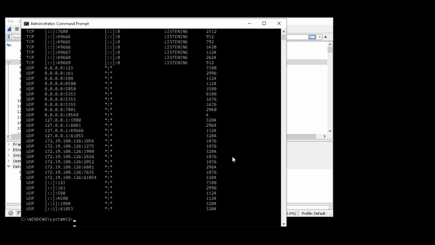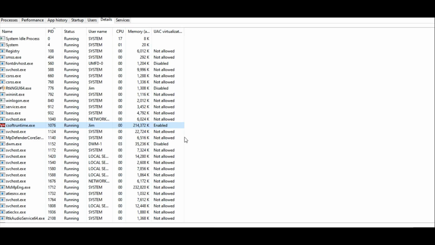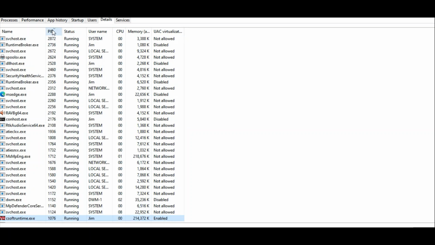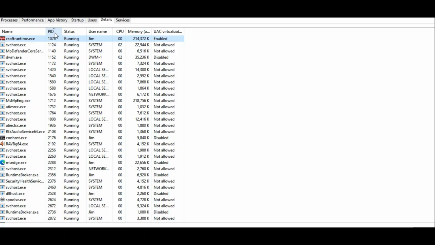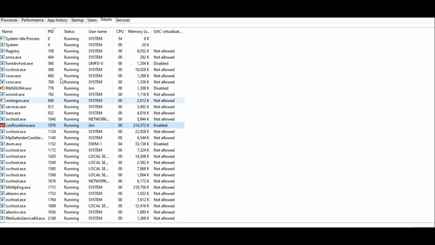So we can now go over to our Task Manager and go to the Details section, and we're going to sort things by the PID number here. You see it pulled it up right there because I was looking at it, but if you scroll down, you'll see 1076.